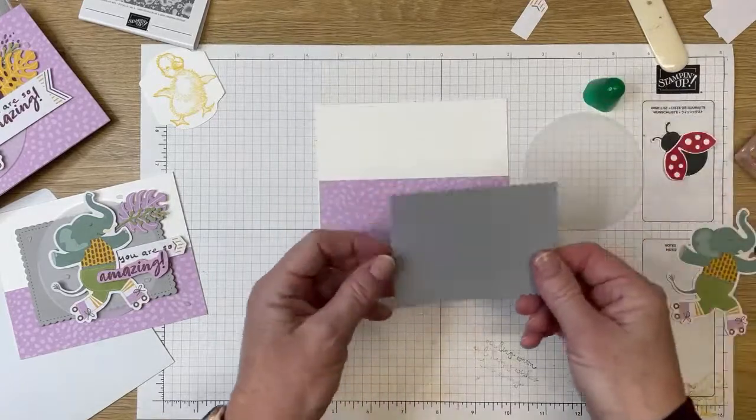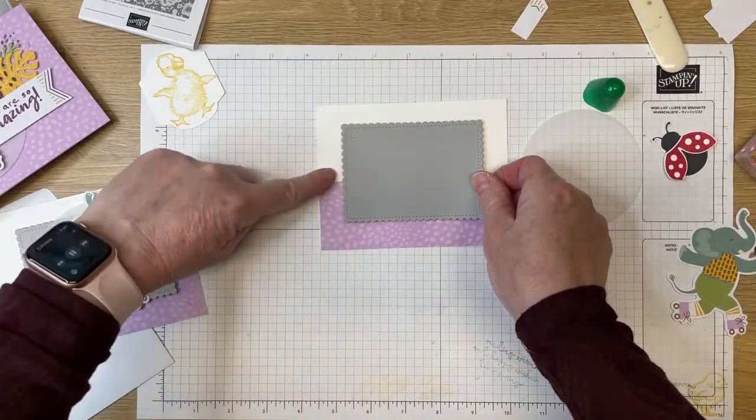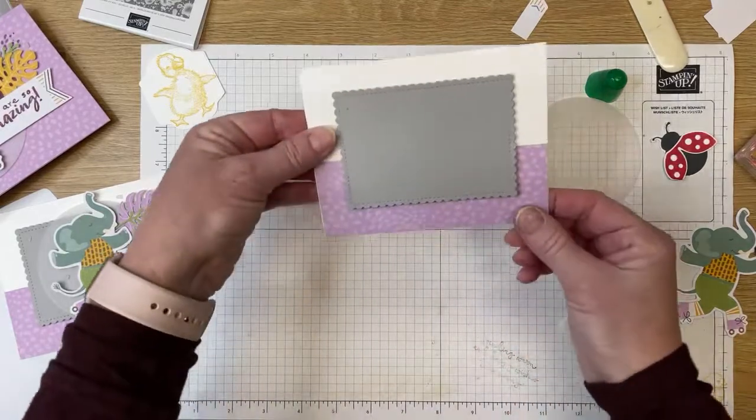All right, so then this is going to get just adhered right down. I'm looking at equal distance on the left and the right and the top, and that it's straight. I think it's straight. Yep.